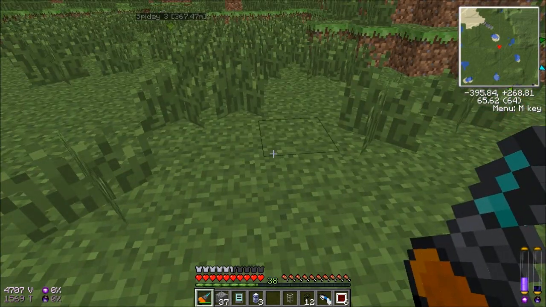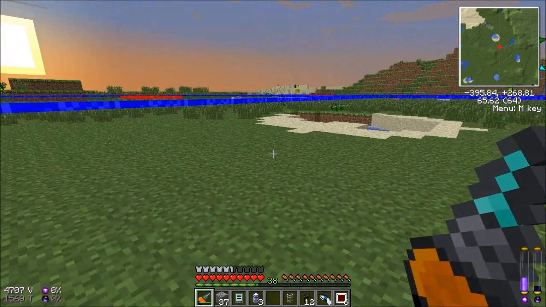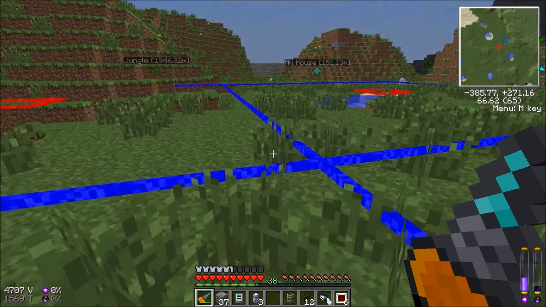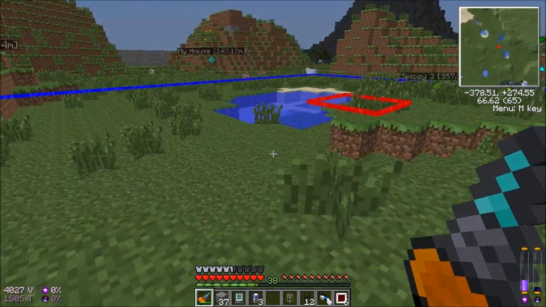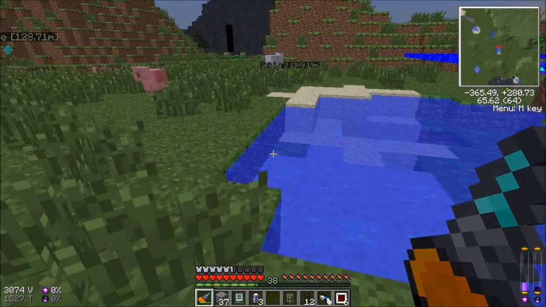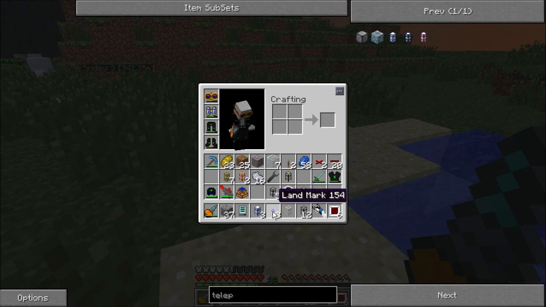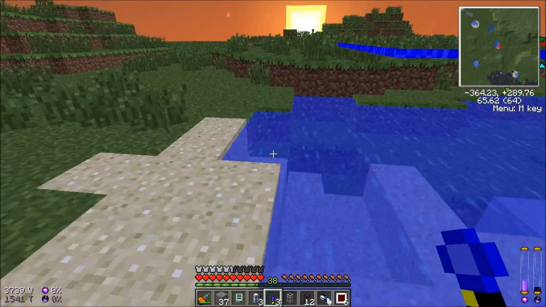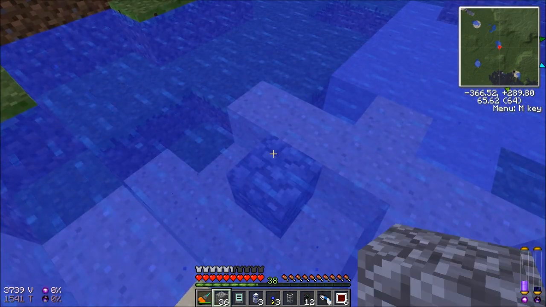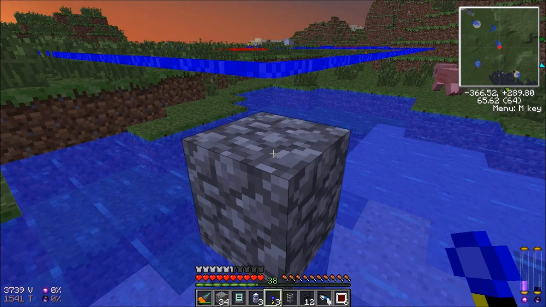So if I hit F11, it's going to bring up these nice little markers for me. These markers show me exactly which chunks are loaded. So what am I going to do with this information? Well, I'm going to come over here and I'm going to mark these off with my landmarks. And it's going to be this corner here. So, say right there.